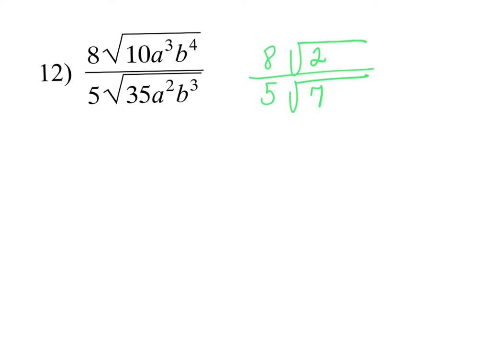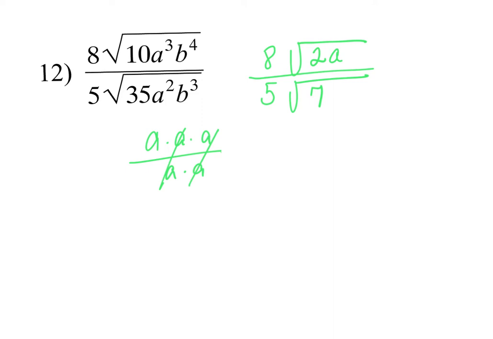All right. Then I'm going to look at each variable individually. I'm going to start with my A's. I have 3 A's on top and 2 A's on bottom. When you divide, you subtract those, right? So it's going to be wherever I have the most of them, right? So I'm going to take 2 out of both of them, and what am I going to end up with? Just 1 A on top, okay? Correct. So I have 3 A's on top, and I have 2 A's on bottom. I can cancel one at a time. It ends up being subtraction. So I end up with just 1 A left on the top.